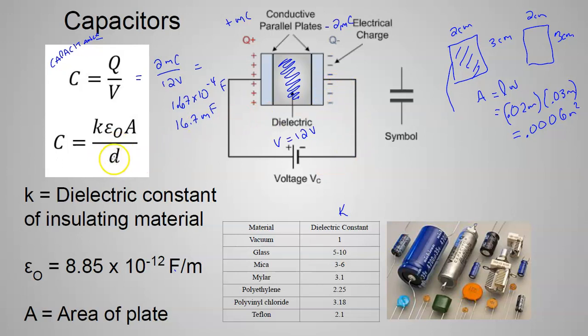Lastly, down here, you've got D. D is the distance, the thickness of this thing right there. The farther apart you put the plates, it actually lowers the capacitance of this thing. If I divide by a bigger number, I get a smaller answer. When I bring the plates up close to each other, then there's that really strong attraction between the negative charges and the positive charges, and that pulls more electrons in, so I would store more charge, more Q, with the same battery there, so my capacitance would go up with a smaller distance between them.